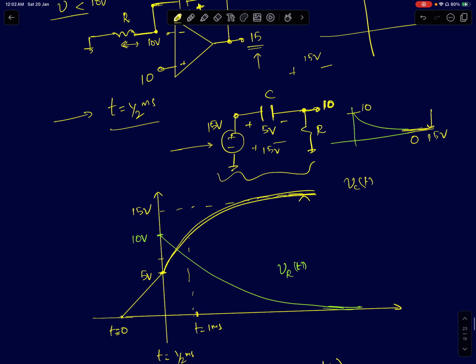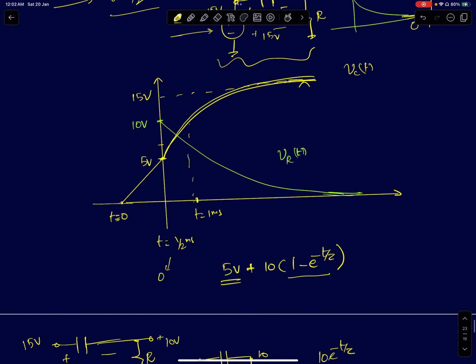Okay, so now that we know this, the waveform can be easily drawn. The circuit is going to look something like this. I've shown here the voltage across the resistor and capacitor. At t equal to 0, if you recall, the resistor voltage was initially at 0. It suddenly rises to 10 volts and will remain there till half a millisecond. This is where negative feedback is dominant. When the op-amp's negative feedback is dominant, you will have the condition V plus equal to V minus, so this stays at 10 volts.